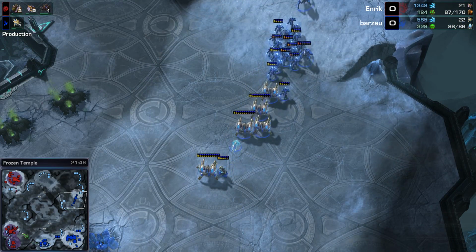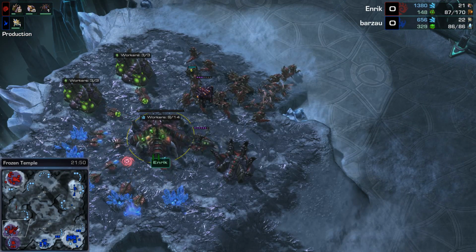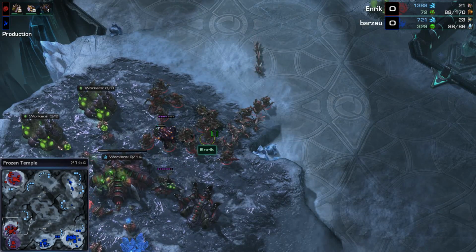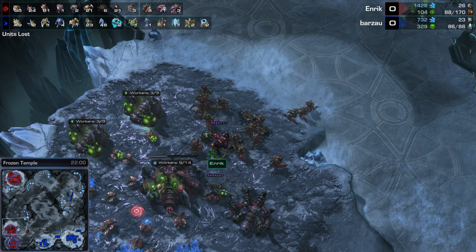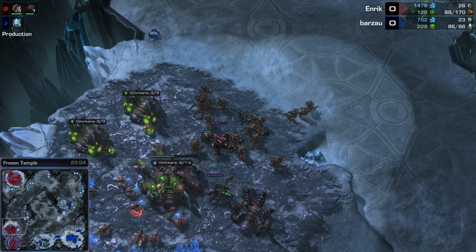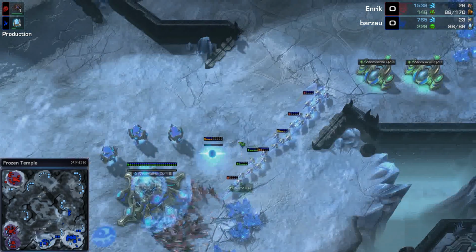Barzau checking for additional bases instead of coming to wipe this one out that he knows exists. I mean, I know you're afraid there are lurkers. I totally understand that, but you saw the way your Immortals absolutely worked those lurkers over. 6 of them have been killed so far. Only a single Immortal has died in this game. Lings coming in, though. Great probe pull from Barzau, getting out of there before things get too crazy.